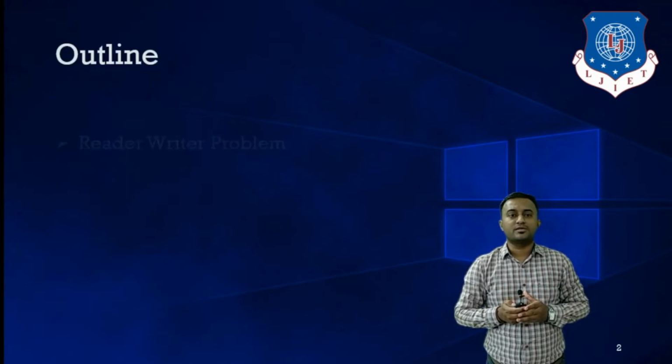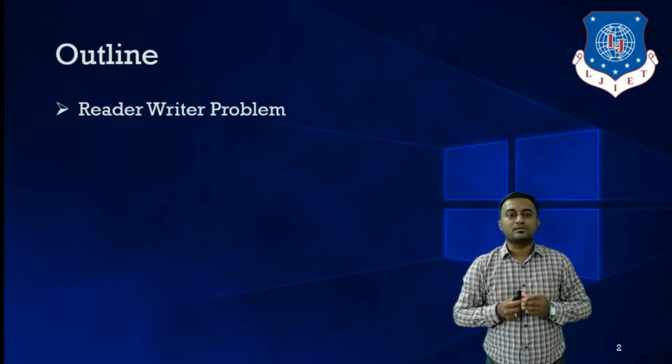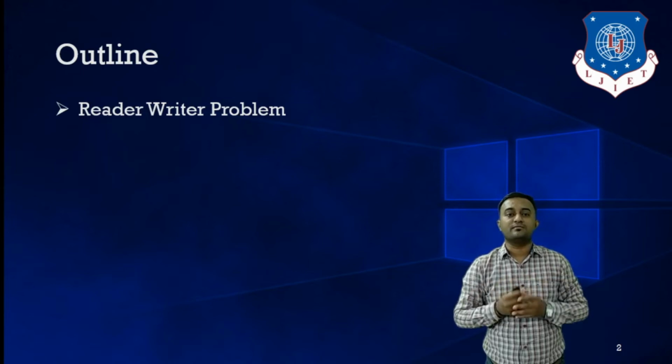In this particular session, we are going to discuss the reader-writer problem, which is nothing but a classical problem of process synchronization. How we can resolve this problem with the help of semaphore, that we are going to discuss in this session. So let us first discuss what the problem is, and once you understand what the problem is, then we will discuss how we can resolve it with the help of semaphore.